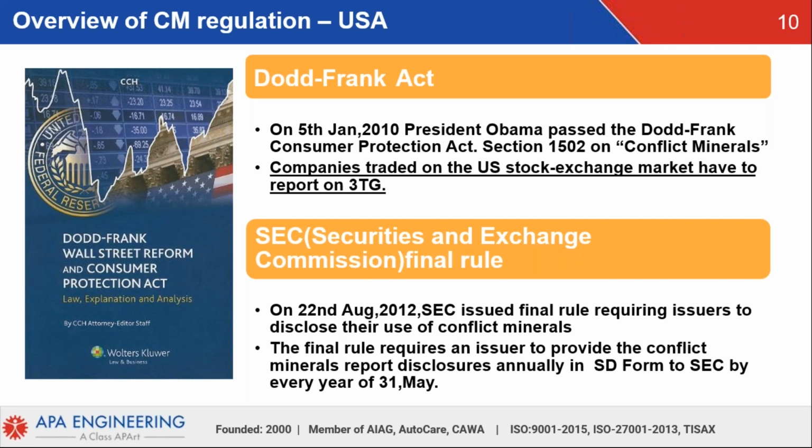On August 22nd, 2012, Stock Exchange Commission has issued a final rule requiring all the issuers to disclose their use of conflict minerals. And because of this, all the filing companies have to provide the conflict minerals report disclosure as a part of specialized disclosure by 31st of May every year.